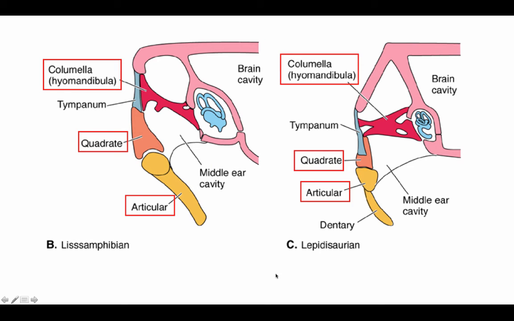So we can see another couple of examples in diagrammatic form. This is an amphibian, so a modern amphibian such as a frog. So here we have the articular forming the lower jaw joint, the quadrate, and then followed by the columella, which you see spanning from the eardrum, the tympanum, to the middle ear cavity. Same thing in a lepidosaur, such as a snake or lizard. Again, articular, quadrate, columella in that order. They form a chain of bones in the same order, and then the columella still plays that role in sound transmission, again from the eardrum to the middle ear.